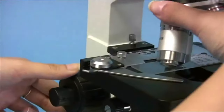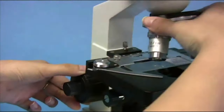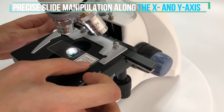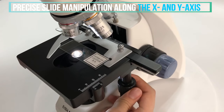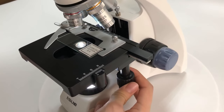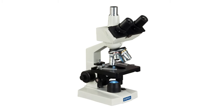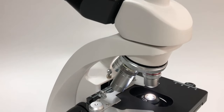The OMAX 40x to 2000x microscope has a mechanical stage with adjustable handle. The double-layer mechanical stage gives you full movement of your sample for scanning or centering purposes. Instead of just the clips moving around the stage, the entire stage moves in the X, Y, and Z dimensions, so your slide won't slip off when you're trying to locate your point of interest. The dimensions of this microscope are 17.04 by 10.83 by 7.83 inches with a weight of 8.69 pounds.